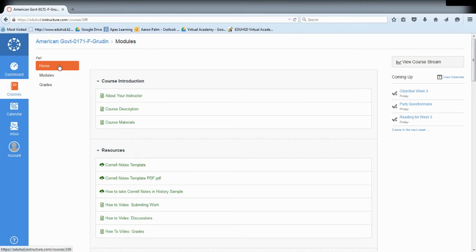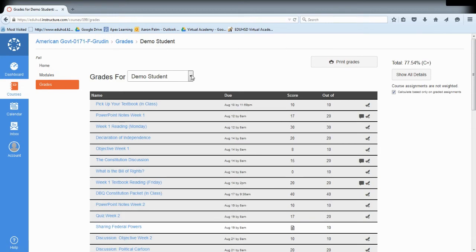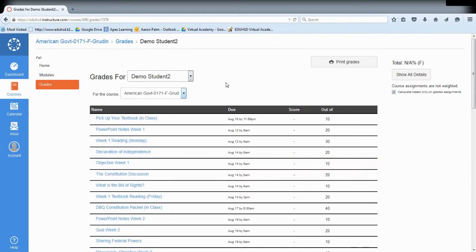And you're thinking, well, how do I check the grades? How do I jump back and forth between the two? This is where it's a dichotomy switch. It's a little more efficient this way, but since we're so used to Aries, it works differently. If you click on grades now to find out how your individual student did, then it gives you an option of picking the student you want to view. So now we're watching the grades for demo student 1, and then we'll be watching the grades for demo student 2 now, and it changes and updates that.